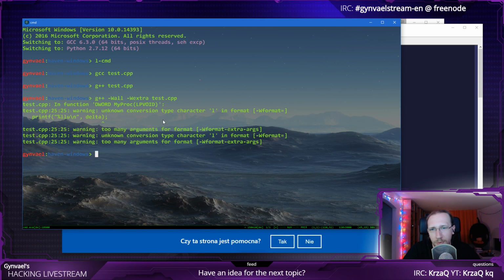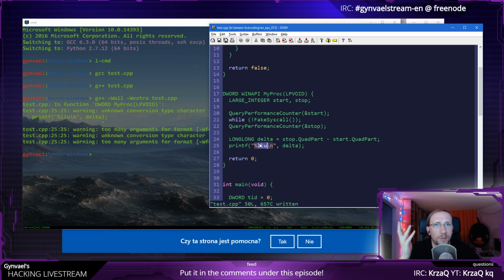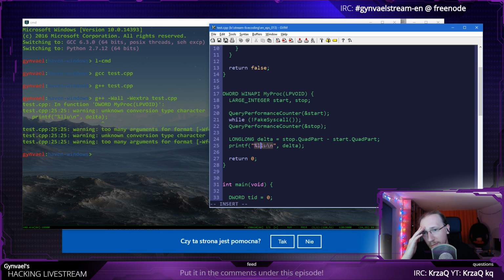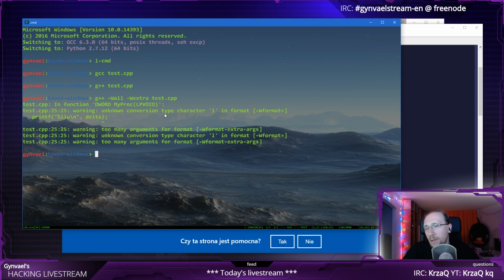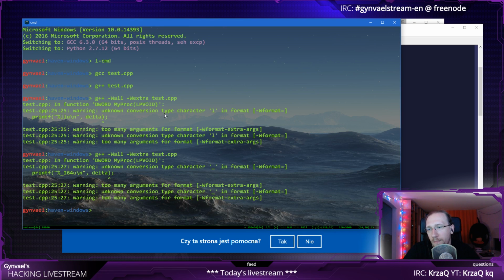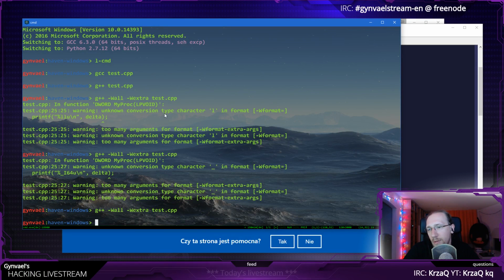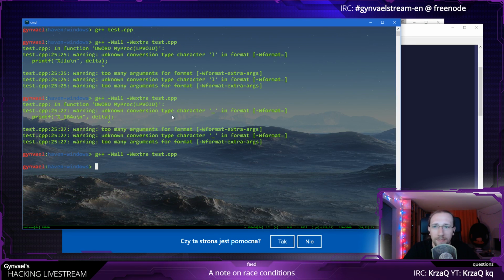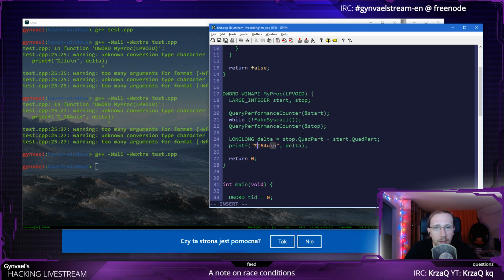Okay, I'm pretty sure it supports this, but whatever. It's the old problem of Windows having different naming conventions for the formats of 64-bit integers than Linux. I think the proper Windows one was like i64u or something. Yeah, maybe just i64u. Okay, now it's fine, but it would work too. They fixed it in the newest CRT versions.